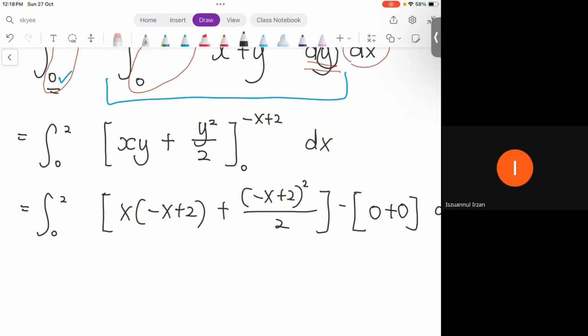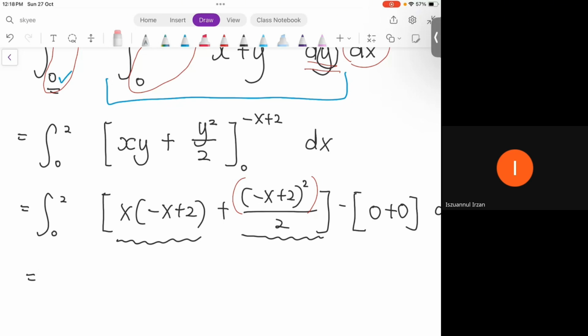Okay, so now you can use calculator to find the answer. You don't need to simplify, you just insert into the calculator, but you must make sure you insert it correctly. Brackets must be handled carefully. You don't need to expand it, just put the whole thing inside the calculator. So try to get the answer for this integral. If you're worried this is too complex, you can split it. You press this part first and then add the answer over here. It depends on you whether you want to split or not.